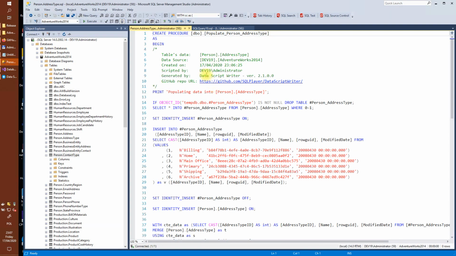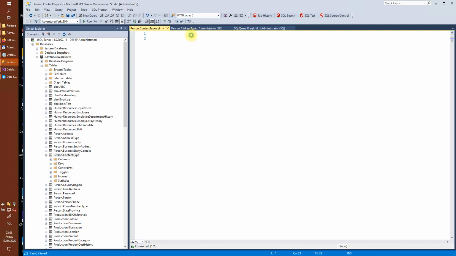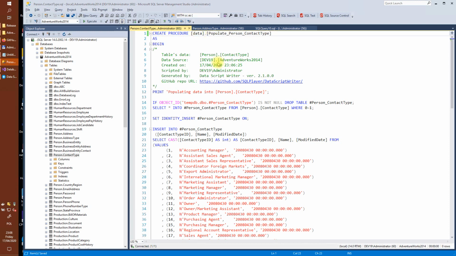If I open one of the scripts, as you can see, the scripts create the stored procedure for me. All those scripts have dbo as the schema, but I would like to change it to a different, completely separate schema to have more control over who can execute those stored procedures, because I would like to execute them only during development. So I'm going to change these stored procedures to the data schema. Let me do that for the others.